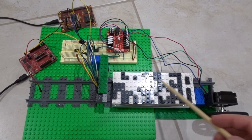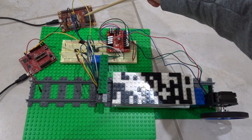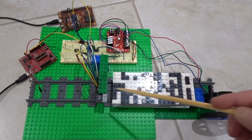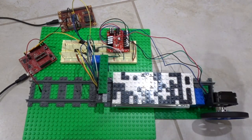This is a computer program stored on some Legos that will blink an LED on this Western Design Center SXB board. And this is a circuit that will read it in and transfer the program over to the board.